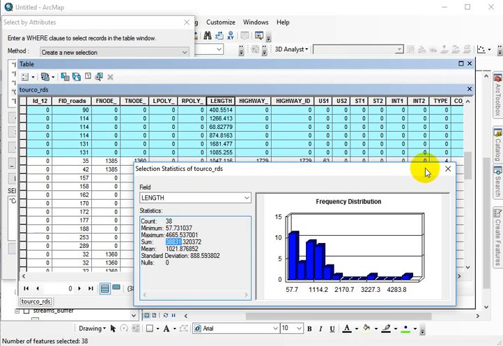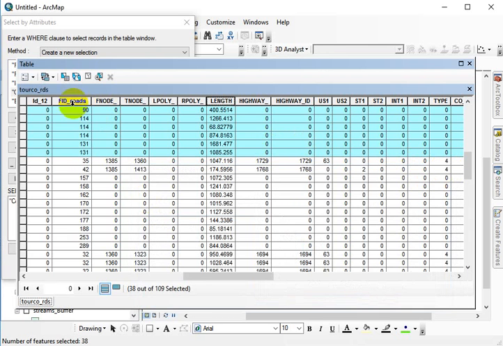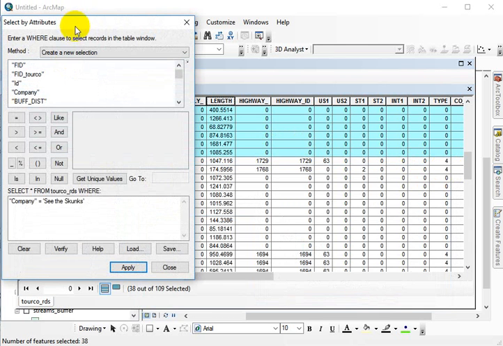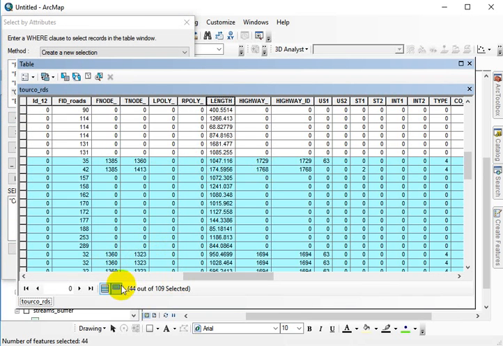So to repeat that, you would just go to select by attributes, and instead of See the Skunks, I'll just start over. And it changes selection. Now you have 44 records.